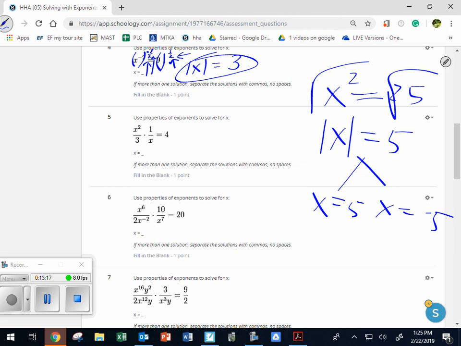This next one, I'd like to clear my denominators out. So the first thing I can do is simplify that and that. And that'll just be plain old x over 3. And on this side, it's a 4 equals 4. I bet you can solve it from there. Right? I don't think that's too hard. Multiply both sides by 3 and you'll clear the fraction. It won't be a fraction anymore. These are canceling. If that bothers you, you can think of this as having an x to the 1 power. And then it's x to the 2 over x to the 1. And you subtract the powers, it means x to the 1.